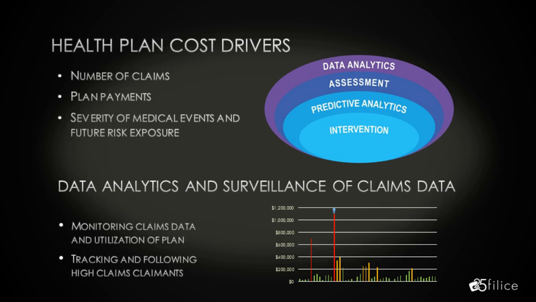Within the health plan, we've talked a little bit about this, but there's the various factors that drive your benefits cost. We talked about the demographics and the risk profile, certainly the number of claims and the plan payments that you pay for your care. And then, this really gets into the high cost areas, but the severity of medical conditions and, of course, the likelihood of future risk exposure. You're really trying to balance all of this at one time.